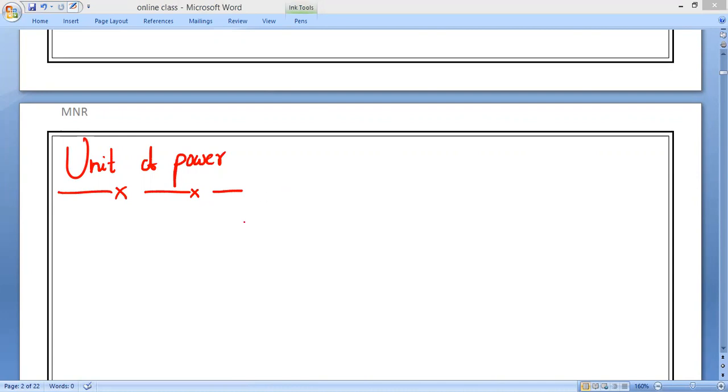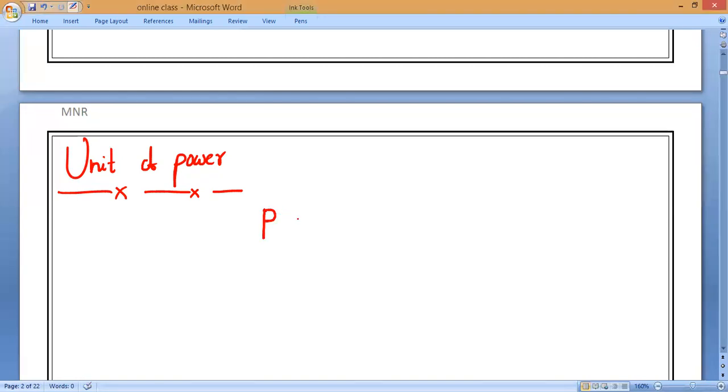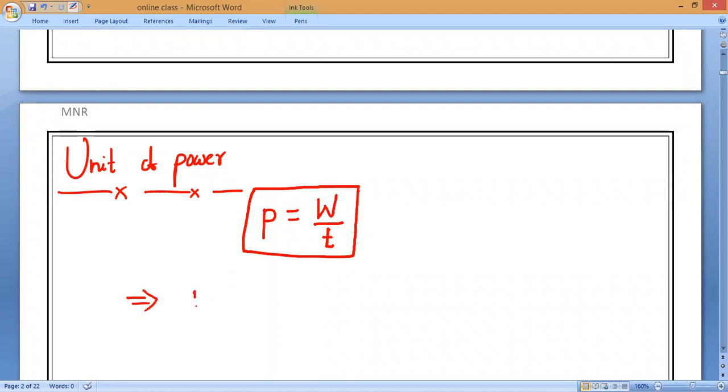So as we all know, units of power. What is the formula of power, Mr. Kaushik? First formula, please respond. Power P is equal to... Yes, please. W by T, sir. Work done by time. You should not say W by T, you must say work done by time. Do you understand, everybody? So if you take the SI unit of power, all of you observe, write it. Unit of power is equal to something. What is that, Hari? Units of work done or energy. So what is the unit of work done? Anybody can tell me? You all know that. Yes, please. Unit of work done.